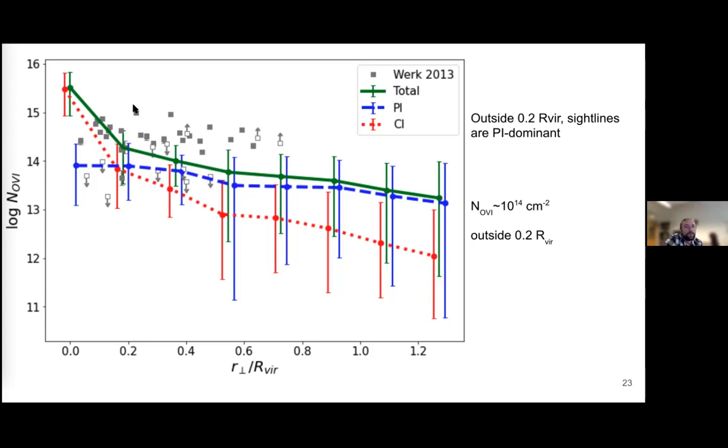And so we might want to be careful if we try to fit all of the oxygen 6 data in one bin, because the inner part and the outer part might be coming from different phases. The biggest takeaway is that both of these mechanisms matter in the CGM, and it's very hard to just choose one and assume that that's going to be in equilibrium throughout the whole CGM.